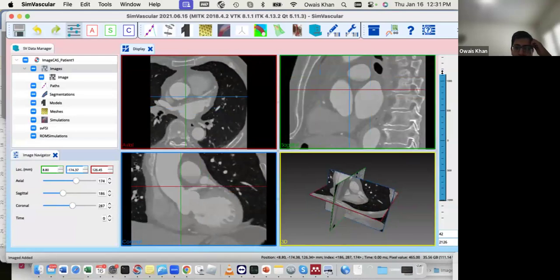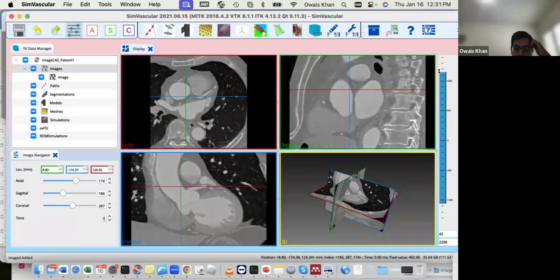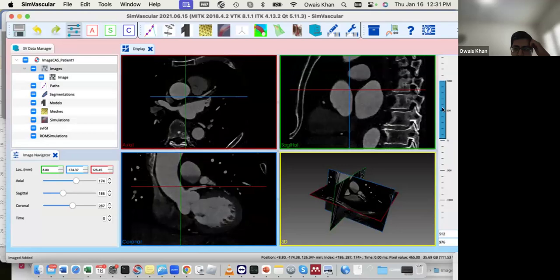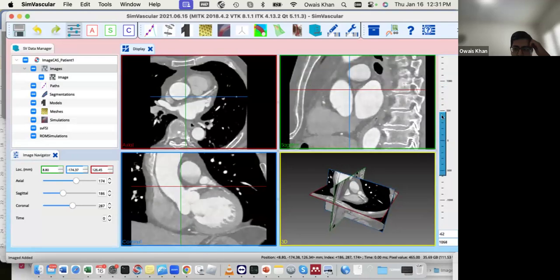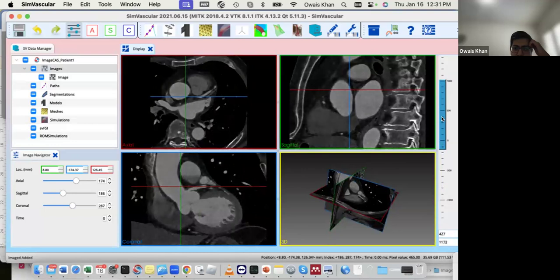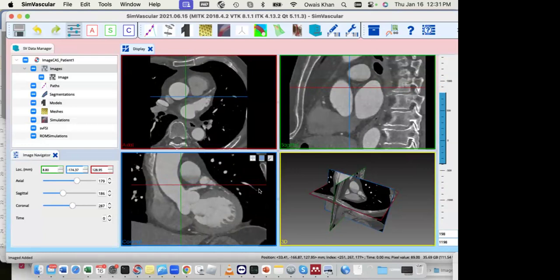You can control the intensity by dragging this up and down. If you want to make your image brighter or less bright, you can play with these. You can drag this up and down, or broaden the intensity map. I like to keep it a little bit dark so that you can actually see what's happening in the images. Okay, is everybody following so far? Yeah, all good so far.